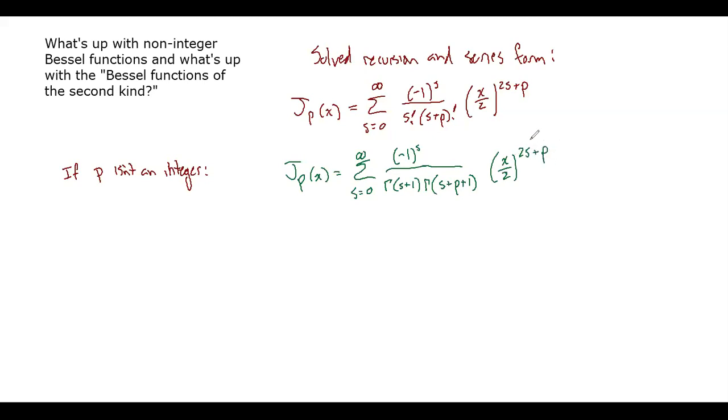And fractional powers, non-integer powers of x, that's not an issue. It's really just the factorials. So this is the fundamental definition of Bessel functions of non-integer powers. You know, it turns out that you could have defined them this way in the first place and just said, look, I made up these things called Bessel functions. Turns out they're useful.